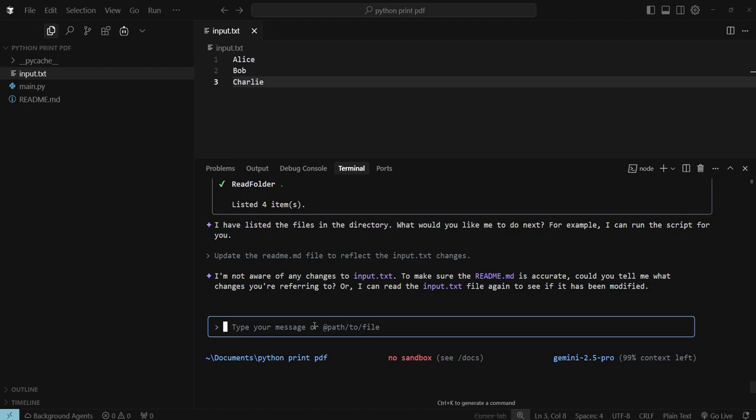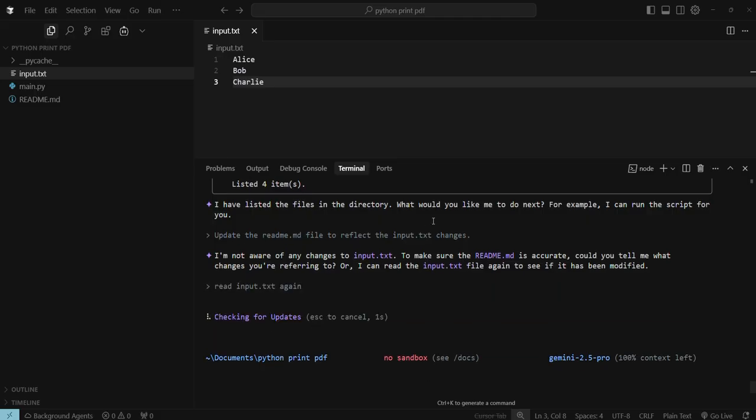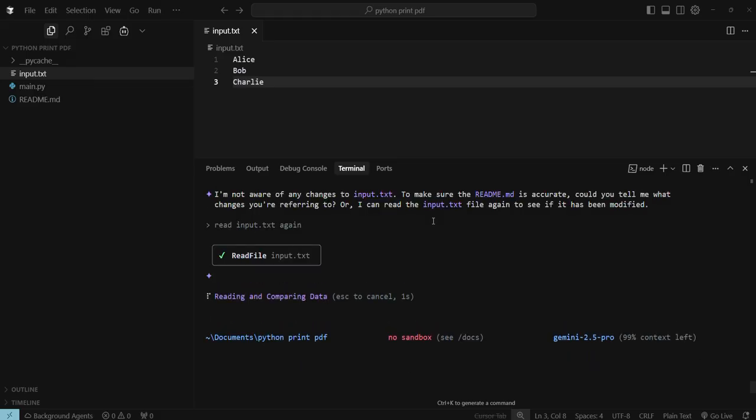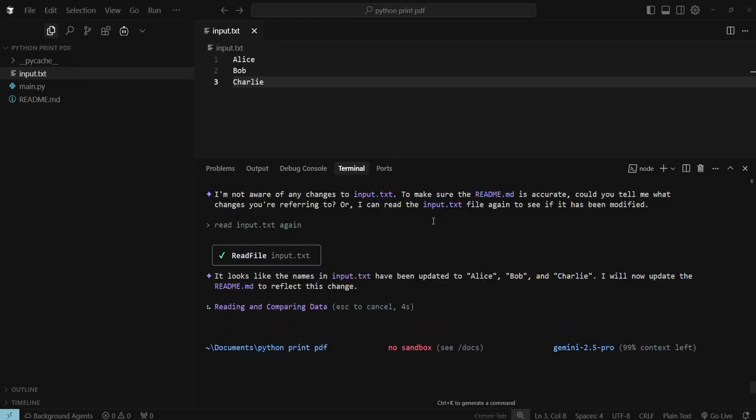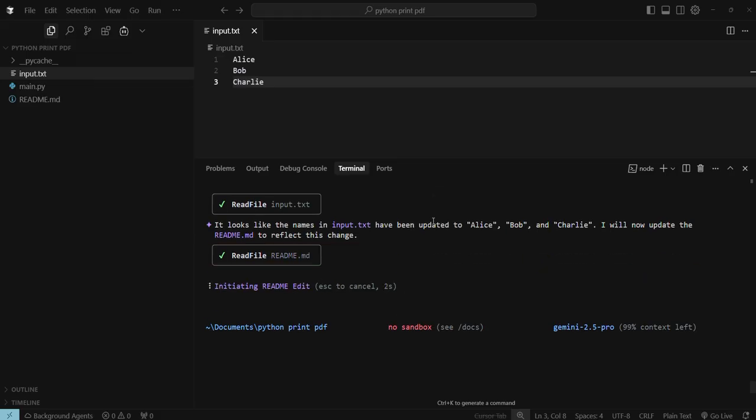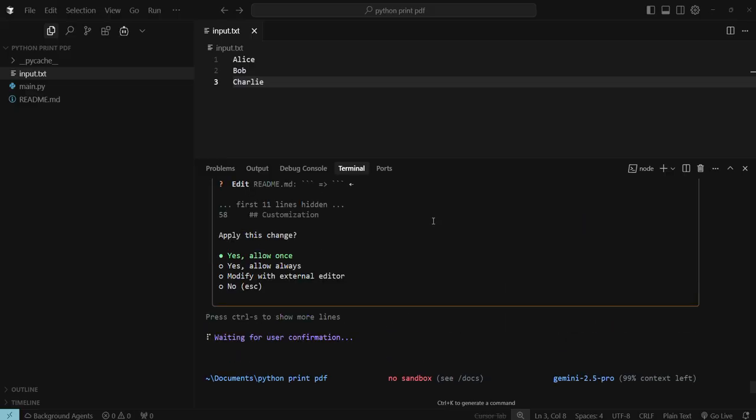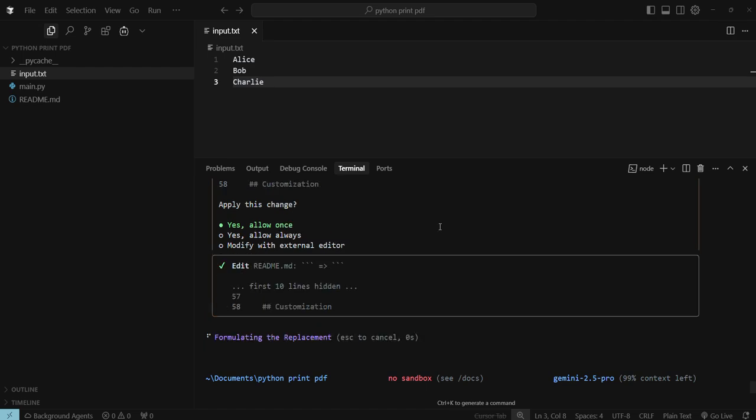Okay. Read input.txt again. Yes, allow once.